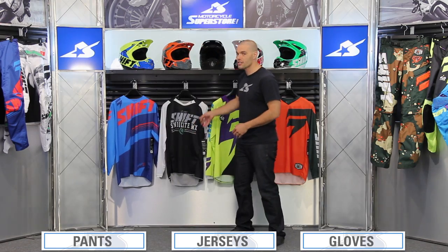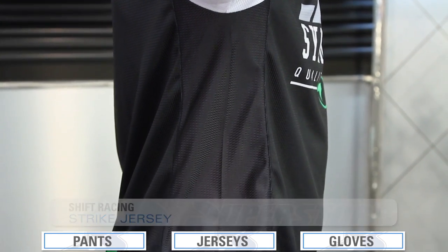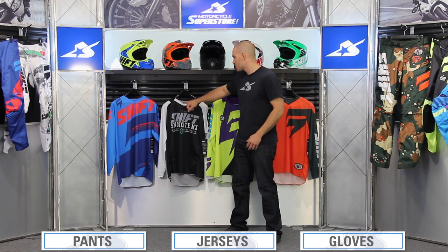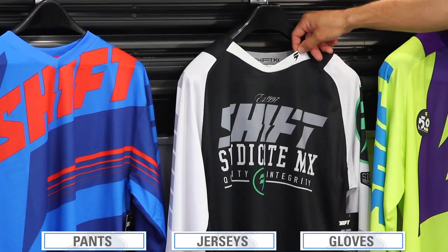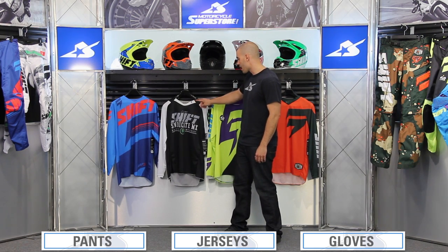As we bump up to the Strike jersey, this is where you're going to start to see a little bit more mesh added. The panels down here along the ribs, in between the chest and the back piece, that's going to give you that mesh you're looking for, better area to exhaust that heat. Also, notice the way that the collar is stitched in. It's still the V-neck design, but a little bit different in the way it's put together. It does have a small rubber logo as well. You don't notice it when you're wearing that. It does not increase the weight. However, it's a stylistic type thing.